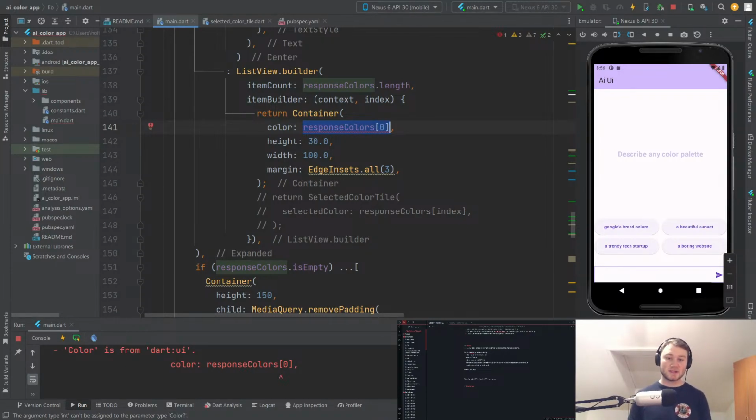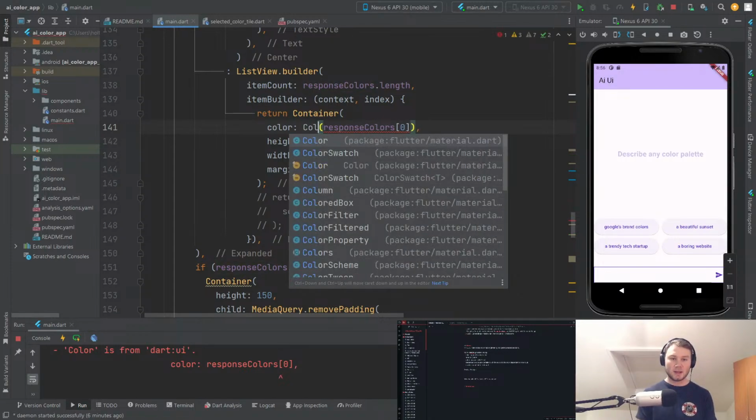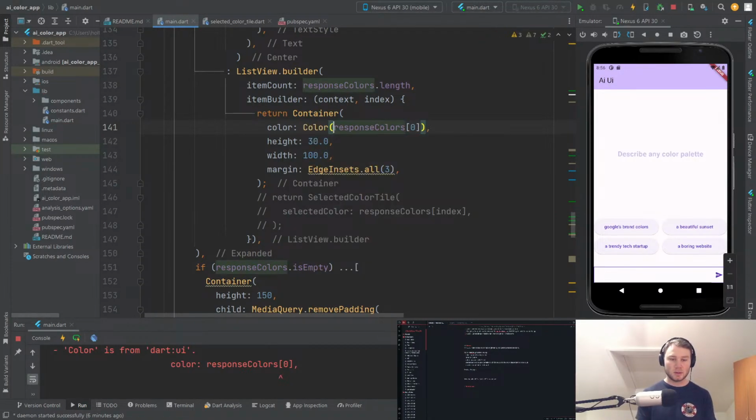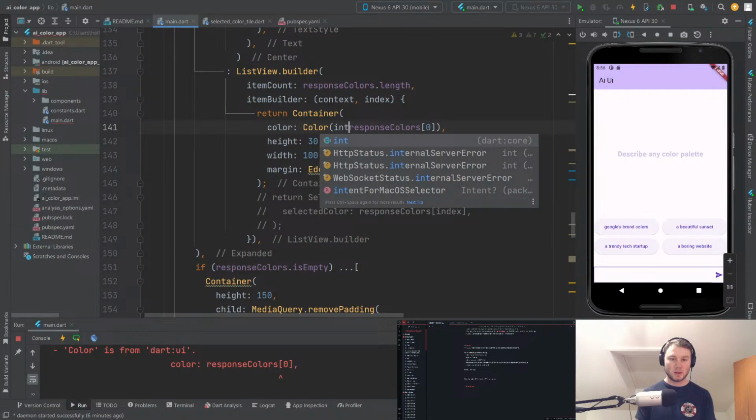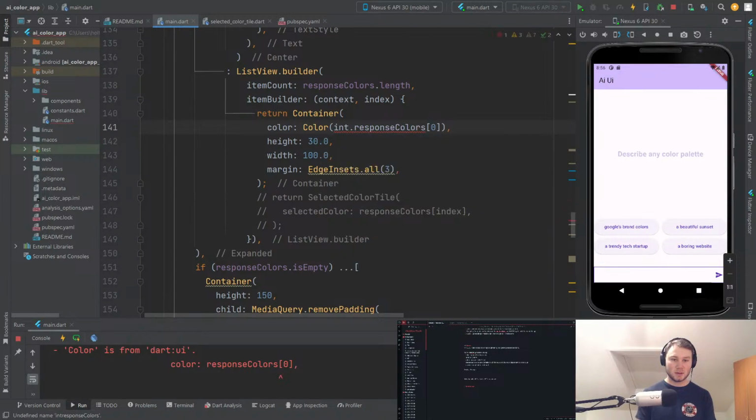Instead of response colors, because we're getting an integer, we're going to wrap this in Color, int.parse, and then in a string we're going to do 0xFF.